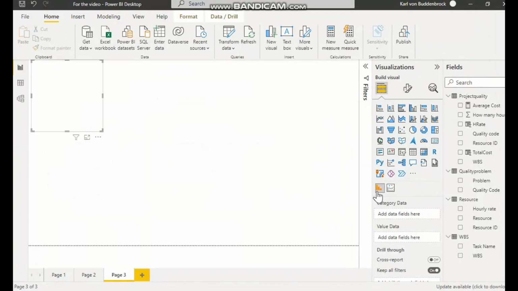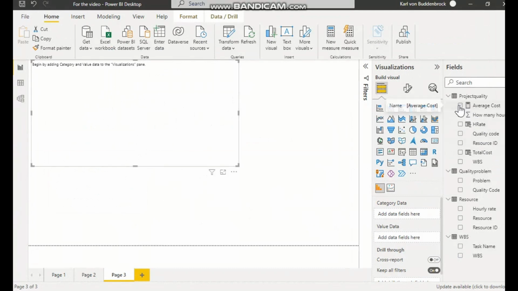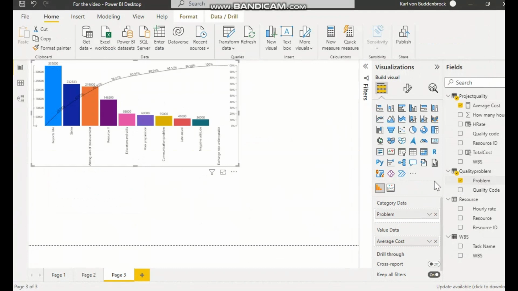So if I activate the Pareto over there, make it slightly bigger, okay. What we're going to do now is throw in the average cost as one measure for the problems. So they're the problems, and that's done it all.